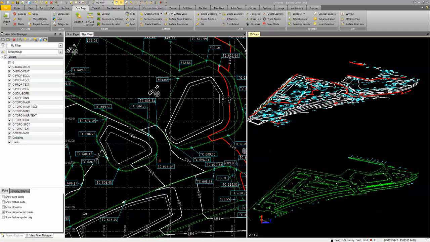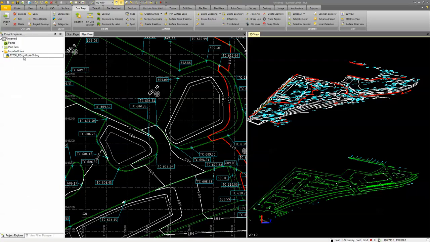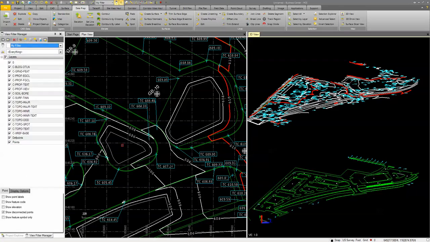Just to give you some background, this file that I have imported into Business Center is a CAD file. It's actually a Civil 3D drawing, and in that drawing these green lines you see here were feature lines, and then these are labels that were associated to those feature lines. When I exported it out of Civil 3D, the feature lines became 2D lines, and the lines for the leaders actually have the correct elevation.